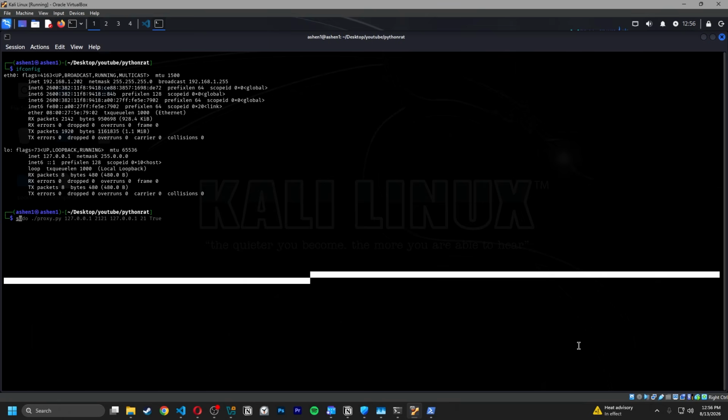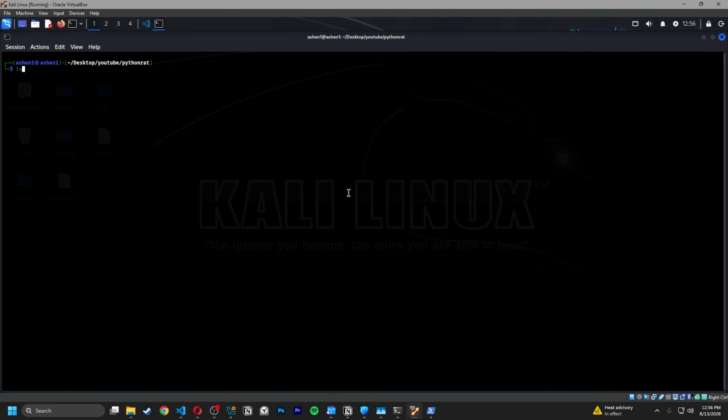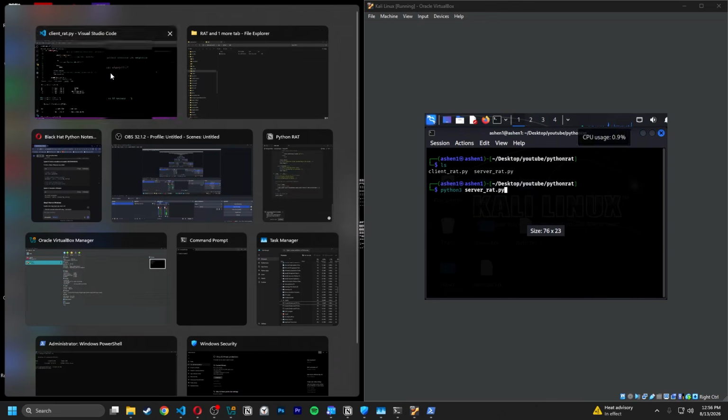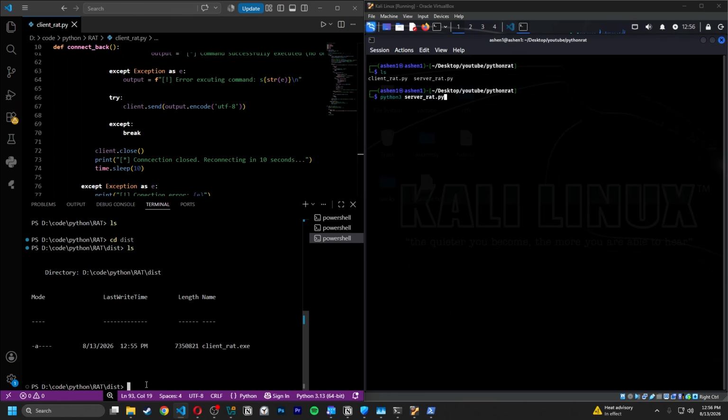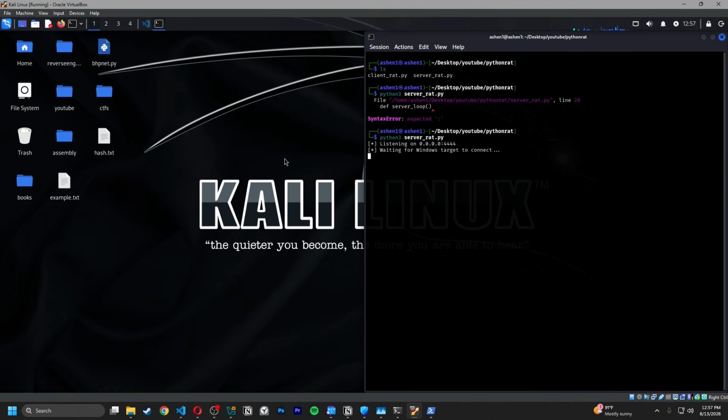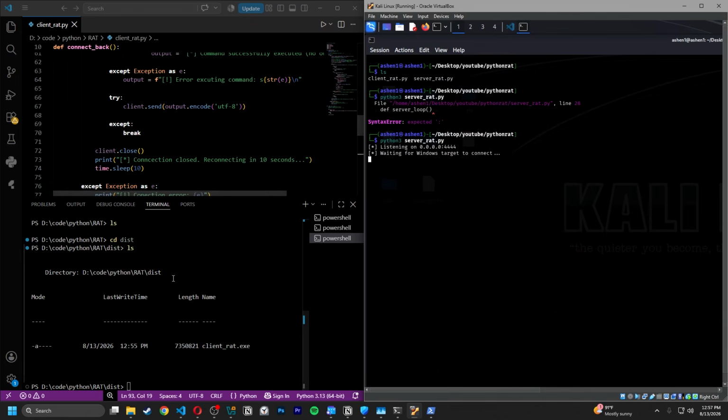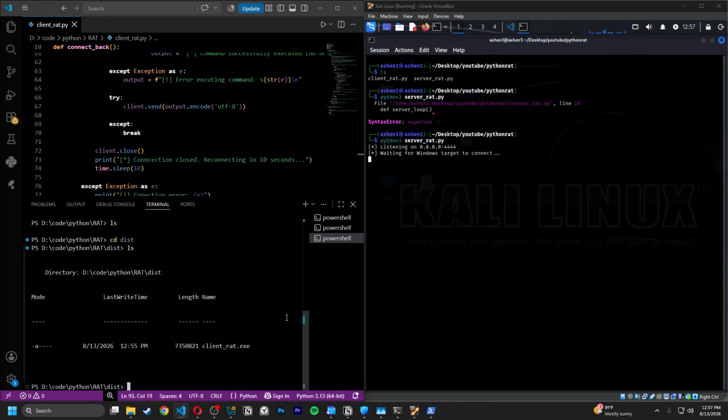Next thing we've got to do to make sure this works is to start the listener. So now we're going to run python server_rat.py. You don't need to turn that one into an executable. You just need to turn the client into an executable so it can run on your Windows machine. You don't need to, actually. You can run Python, but I think the executable one is more satisfying because it looks somewhat like a legitimate file. So now we're going to run the program on this machine, our host machine, aka our target.